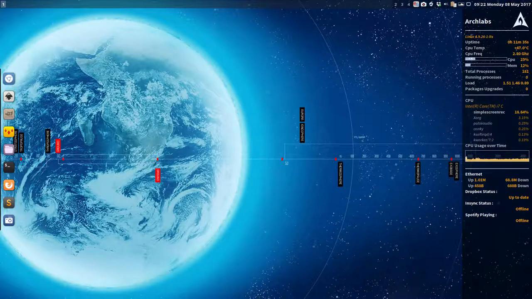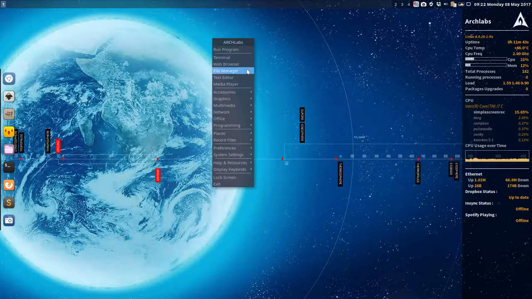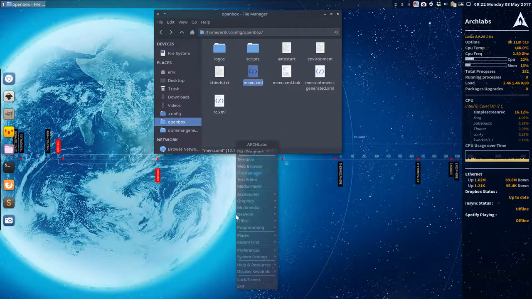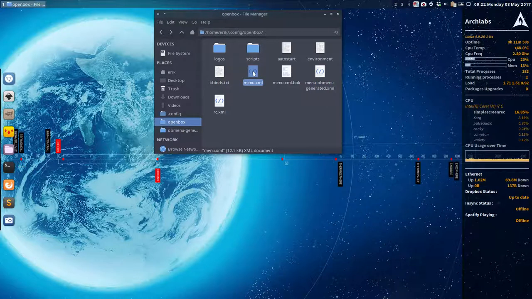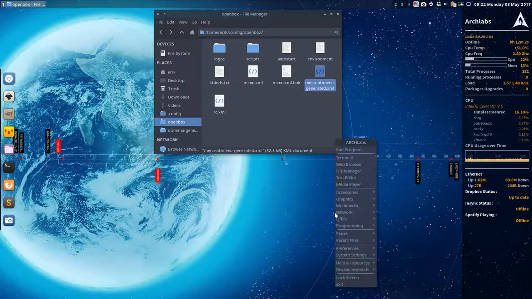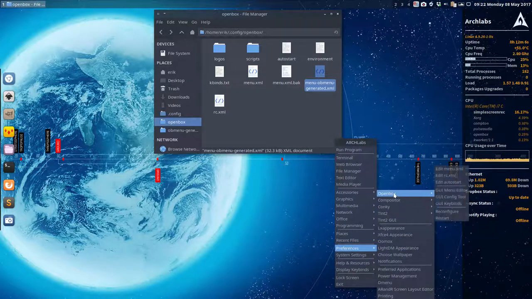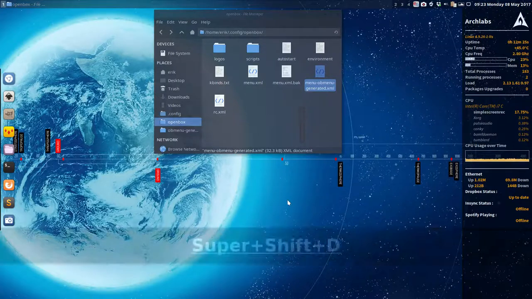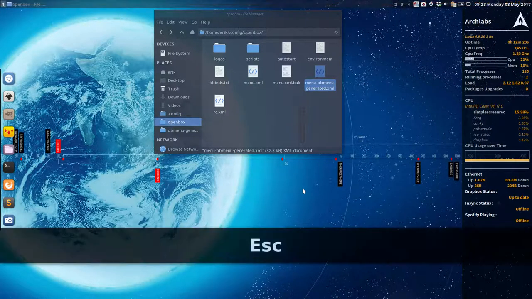We've changed, let me think, yeah. We've added also OB menu generator, which is another menu. There is a possibility to change this one actually. So this is the normal one, this is what we see. You can switch between this one and that one. So rename this one to original, rename this one to menu.xml, then you do Openbox, reconfigure, or much easier, Control Shift and then Backspace, and then you have reconfigured Openbox, and then you have this new menu, which is a generated one, so that's interesting to have a look at. The D menu was still there with this Super Shift D. Remember, that's another menu. Nice.